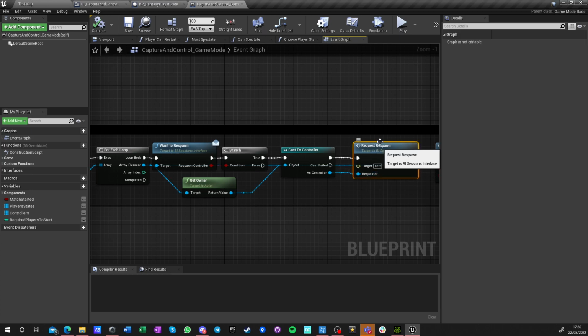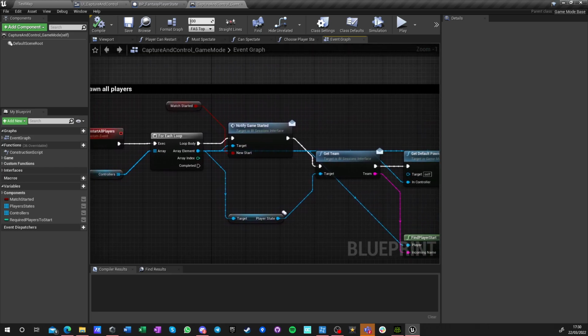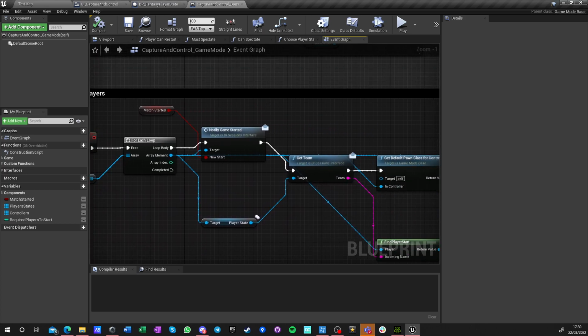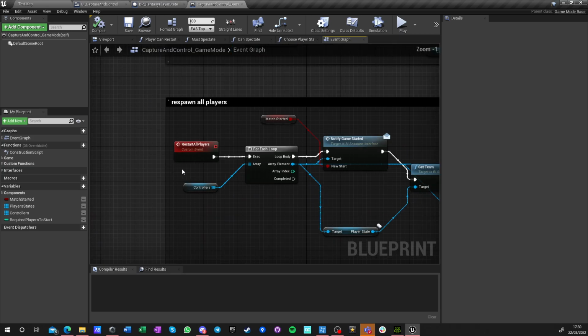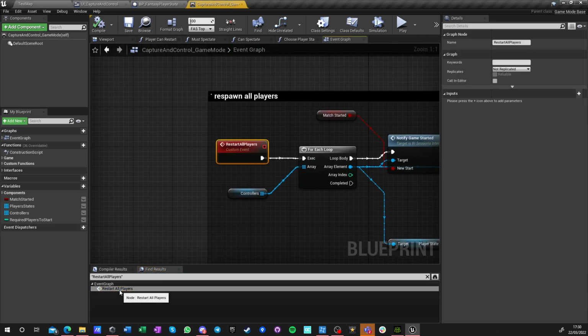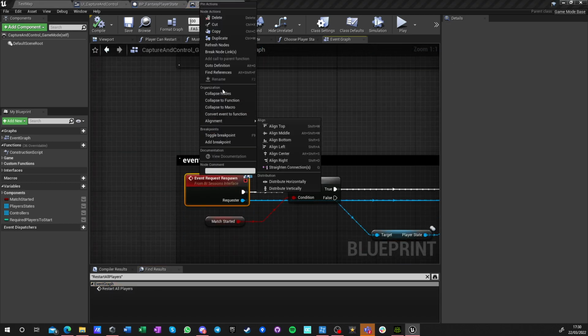Target itself. So request respawn goes respawn all players. It also ends with, okay, let's find references. There's none. Okay, makes sense.